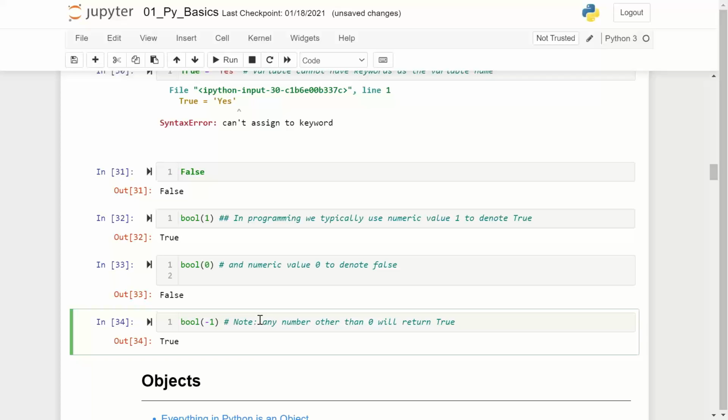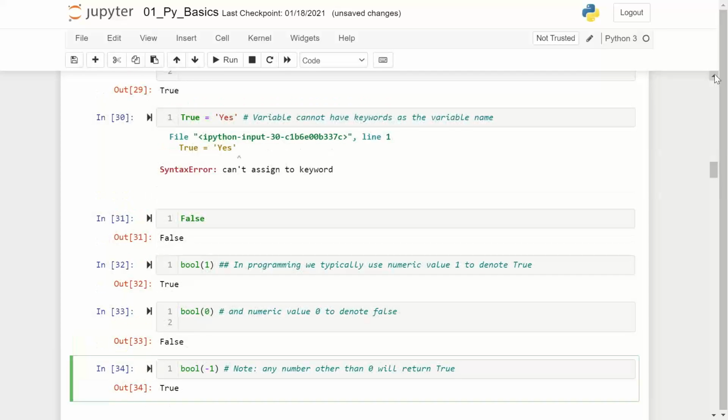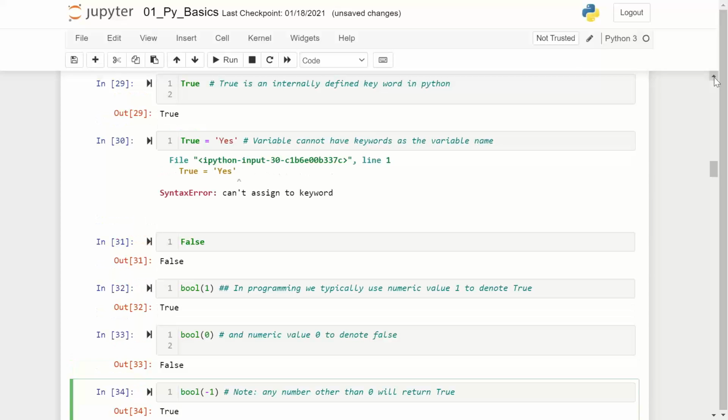Okay, so run the cells from 29 to 34. Execute that. Yes, sir.